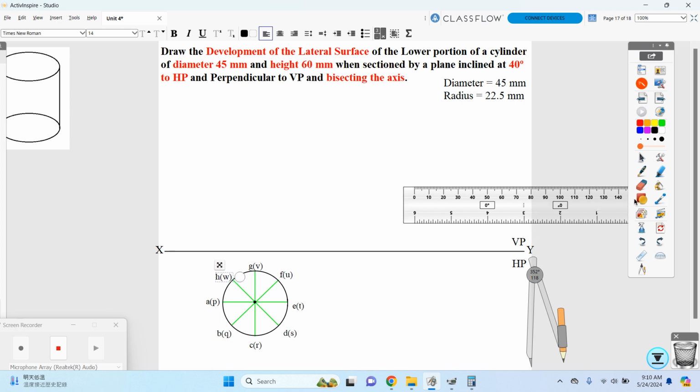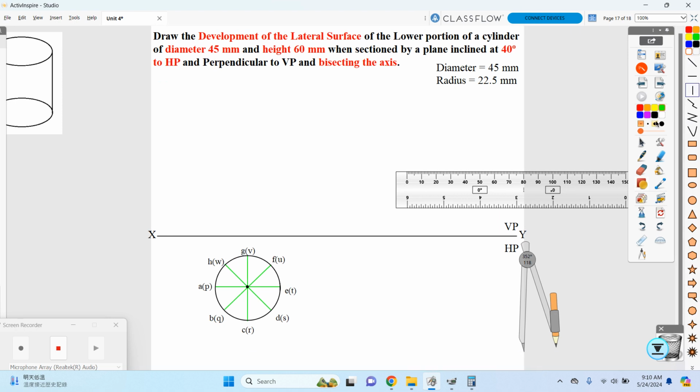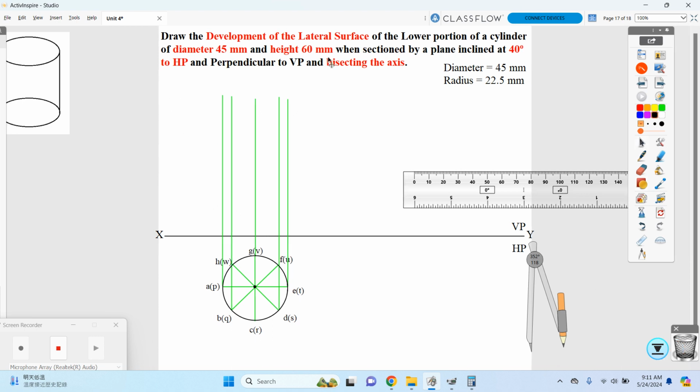Now I am going to develop my reference conditions. I am going to start my reference from this point, then from this point, followed by extending my middle point, then considering over here, then followed by the last point. So these are our reference conditions. After these reference conditions, we are provided with a height of 60 mm. Now we are going to consider our 60 mm. So this is your 60 mm of height.